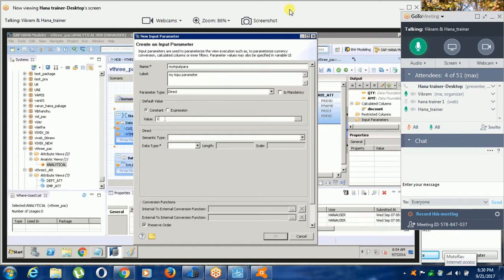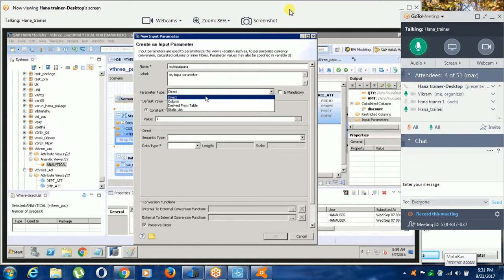What is the meaning of default value, sir? Say one. The default will come automatically, the first time, if you are not doing anything. And the parameter types are direct, column, derived from table, statically.